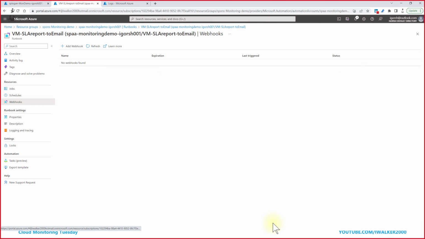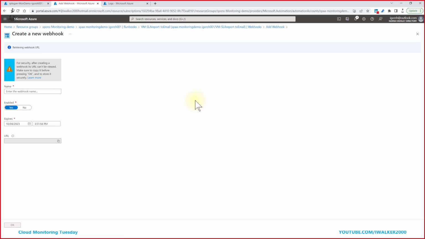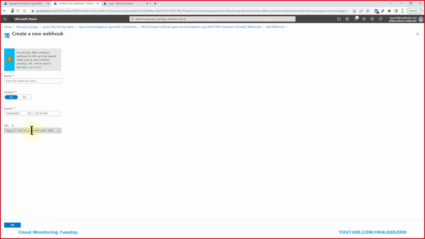Plus, it is maybe even more important and more interesting that you will be able to create webhooks. Webhooks means that you will be able to execute a post command against this webhook that will be generated, and it's really important. You see that it says only 1 time the URL will be available. After that, this URL will be gone.